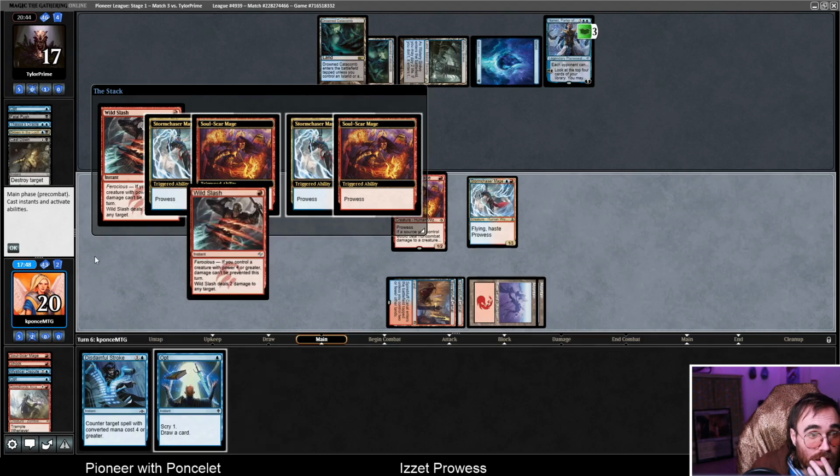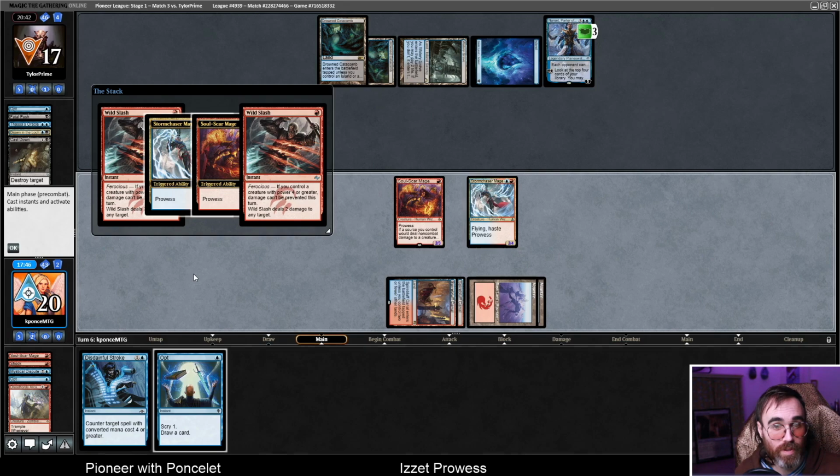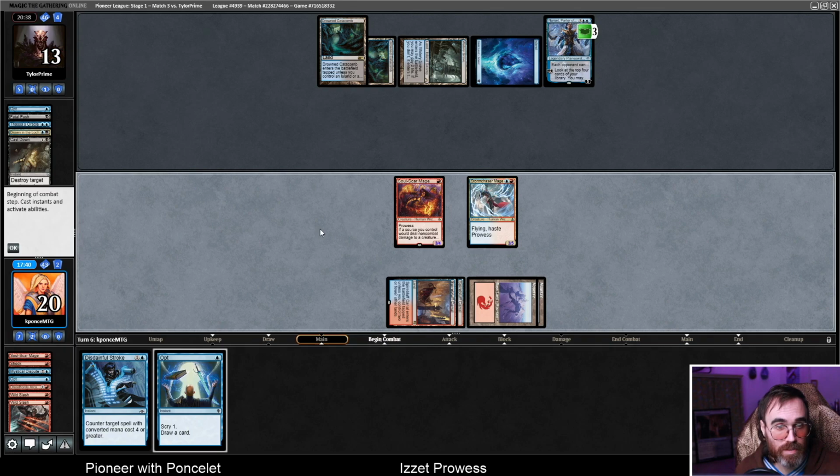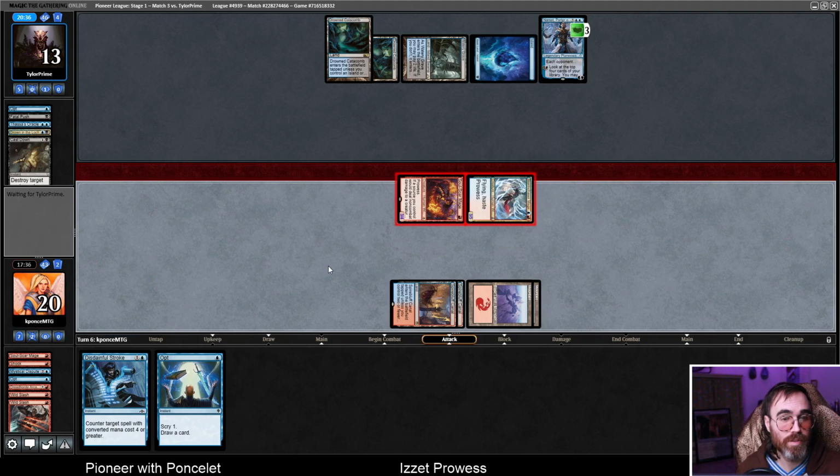I don't think they have a Fatal Push. I think they would have cast it already. So, just going to cast two Wild Slashes and swing at them and Narset, because they're likely to Legion's End next turn.